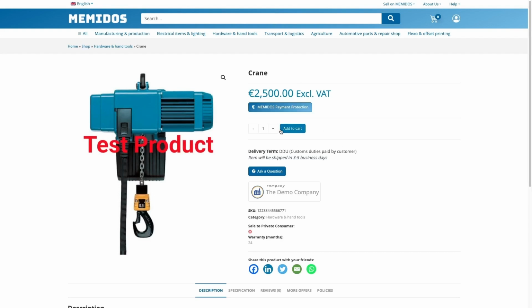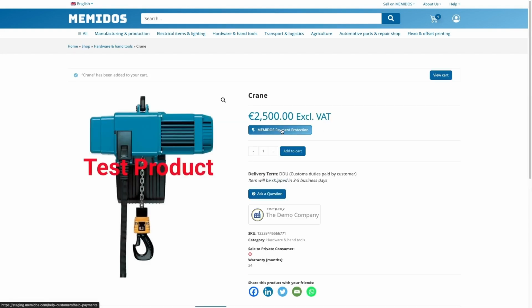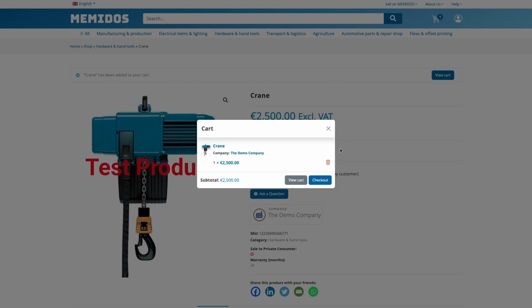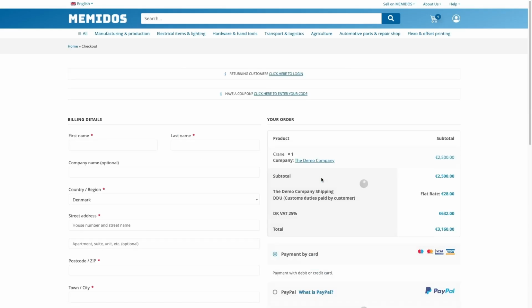You can now test that flat rates are set up correctly by adding a product to the cart and check that the correct rate is displayed on the checkout page. If the box shows the correct shipping price, you have set up flat rates correctly. You have now learned how to set up flat rates.